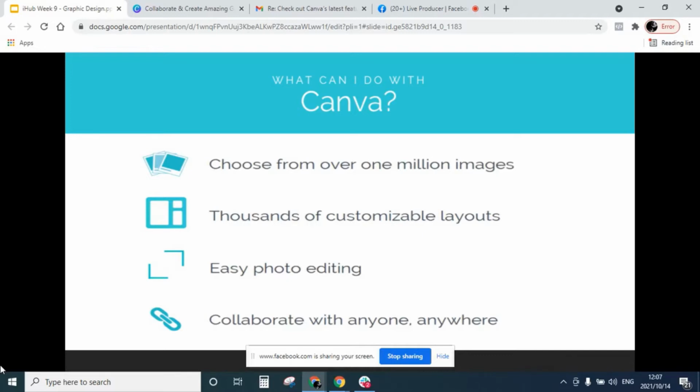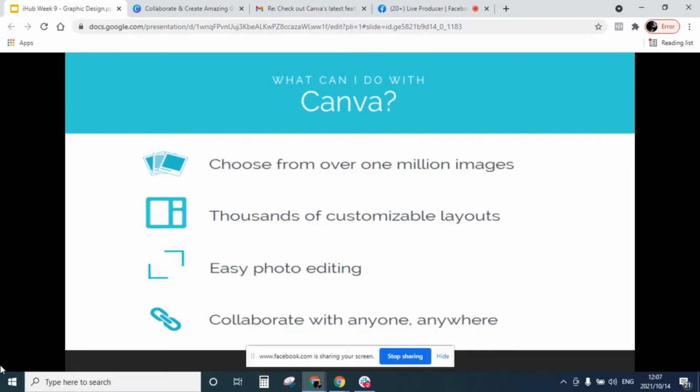Then Canva provides easy photo editing. And don't worry, this is not Photoshop. You don't have to be a photographer or a photo editor to know what you're doing. Canva provides very easy photo editing functions for you to use. And this is normally your exposure.